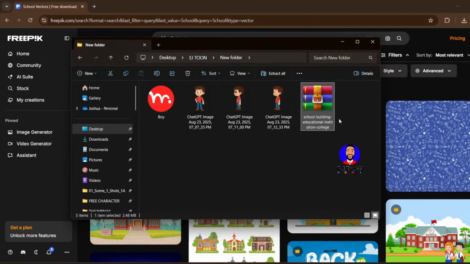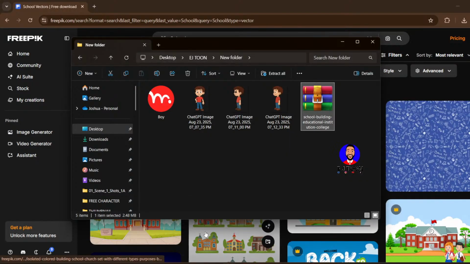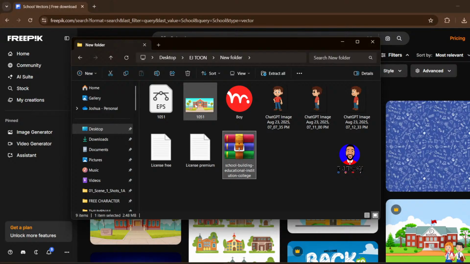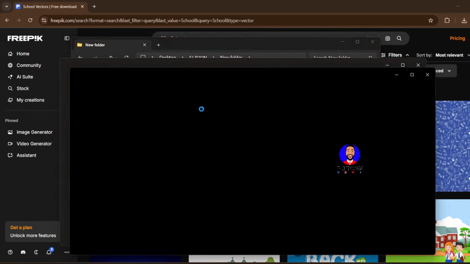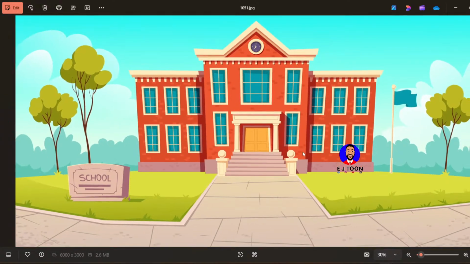So this is how you see it. It's going to appear in this format. So you just right click it and you unzip or extract it. So I've extracted here. So this is the image. I can use this image for what you want to do. And you will not be flagged for copyright.